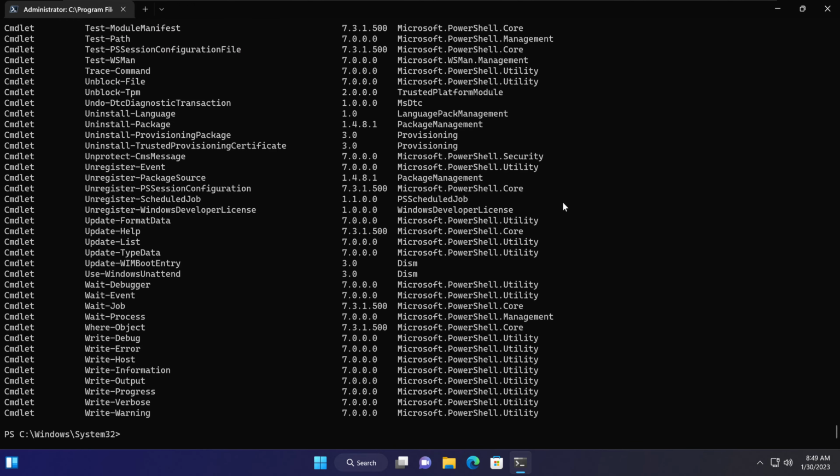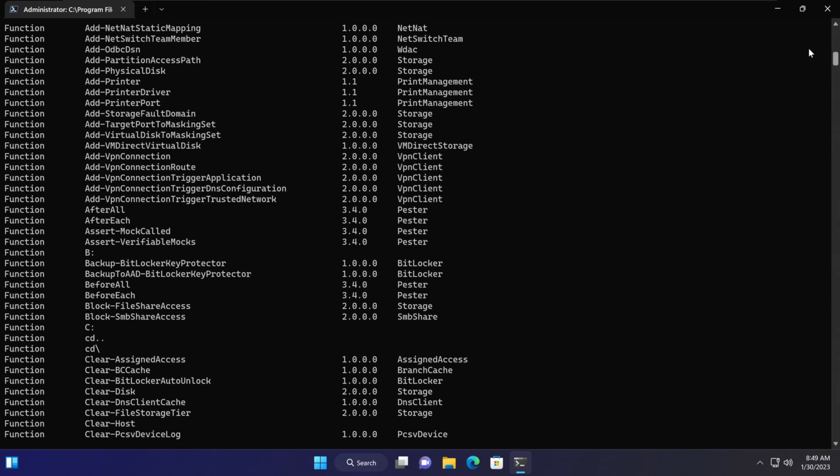In short, aliases are just as the meaning says: a term that is used for a cmdlet, a function, or an executable file, including scripts, and PowerShell includes a set of built-in aliases. We know this from, remember, typing Get-Command, and if I press enter, on this list we have a bunch of aliases that we can use.